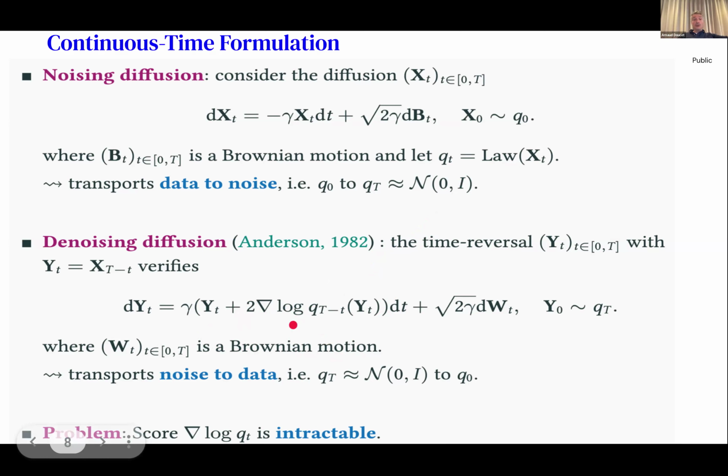Okay, but if we could run this diffusion, essentially it would be done, because we would initialize it at the final time marginal, capital Q_T. This is the marginal distribution of X_T, capital T, under the forward dynamic, which is roughly Gaussian. So I could approximate that by a Gaussian noise sample. I would run this diffusion forward, and I know that at time capital T, I would have a sample from the data distribution. So that's the key idea. It's just a simple time reversal. Okay.